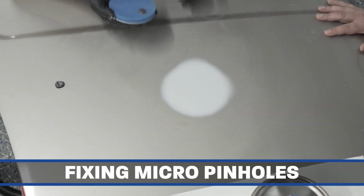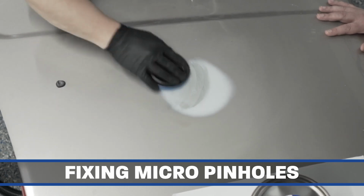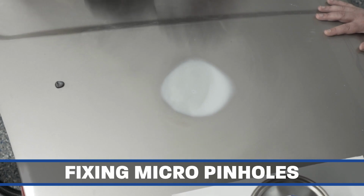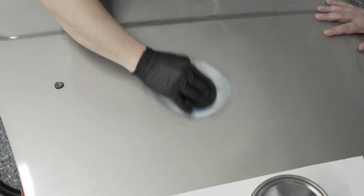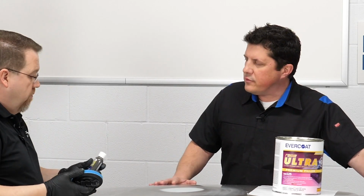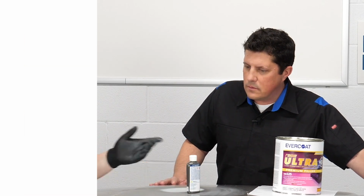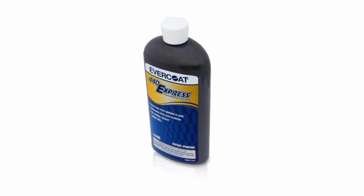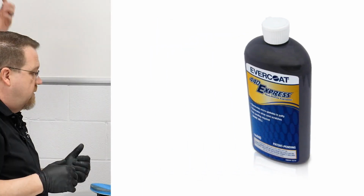All right, we're just going to put a little bit of material on here and wipe it into the repair, and then take care of them. Find them, fill them, and fix them all in one process here. Tim, what is this product you're using right now? Oh, 440 Express. It's a micro pinhole eliminator. We brought it out some time back to deal with the micro pinholes and micro porosities on products.